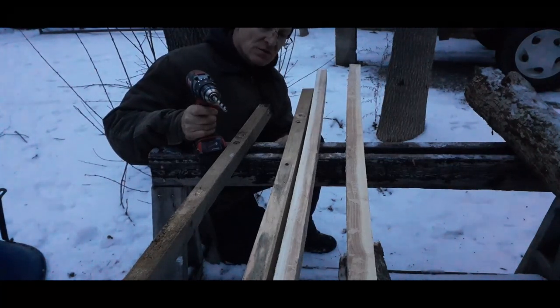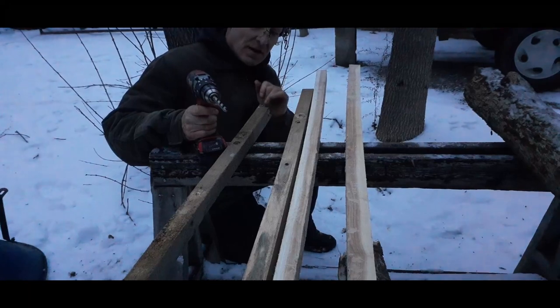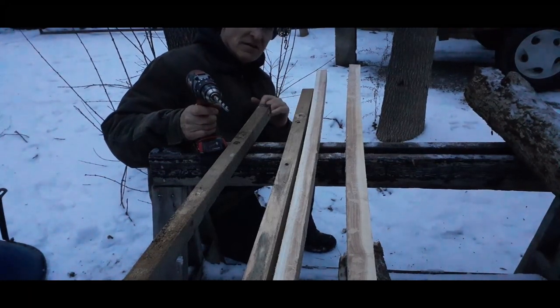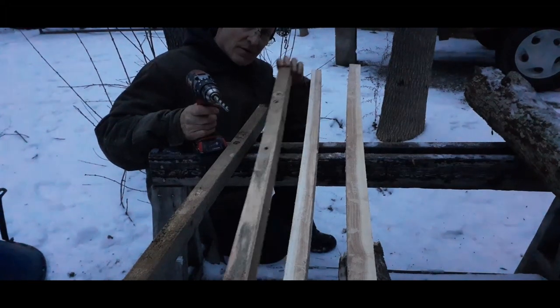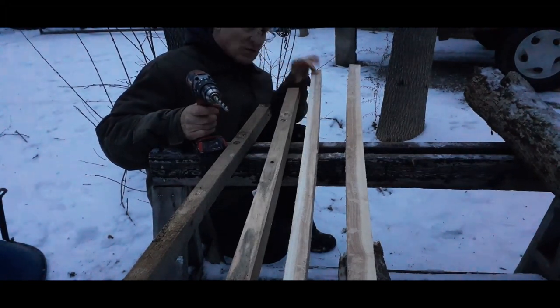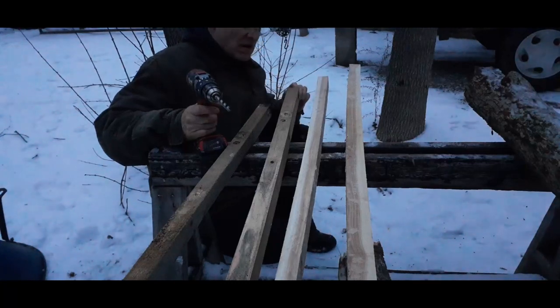Next thing to do is to drill the holes. There's four on the top side and one underneath. So what I'll do is I'll line them up, use the good arm from the wheelbarrow to do both of the new arms. So let's get it done.